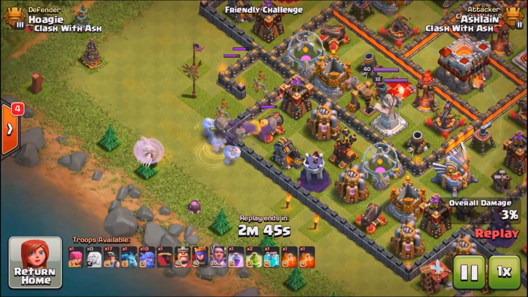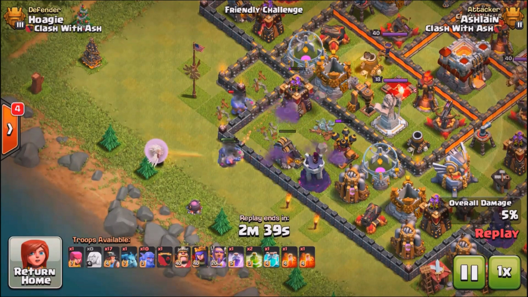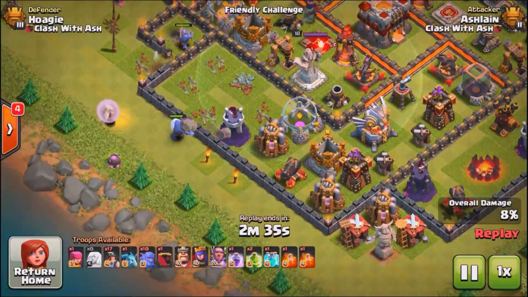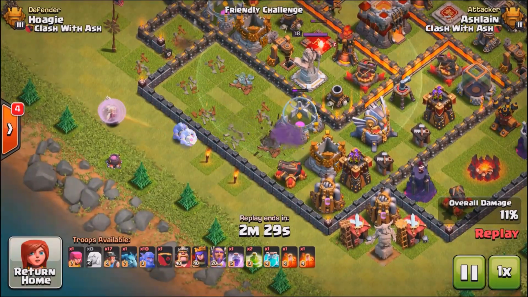The reason I'm using a bowler walk instead of a queen walk against this base is because I really want to clear out that second layer of defensive units in that elixir storage in this little compartment here. That way the rest of my troops funnel in, and I know my queen probably won't get all those second layer units. She'll just stick with the first layer that surrounds the perimeter of the wall there.